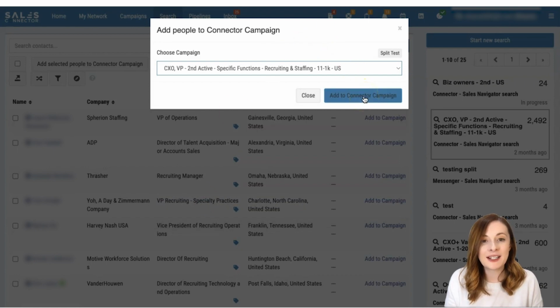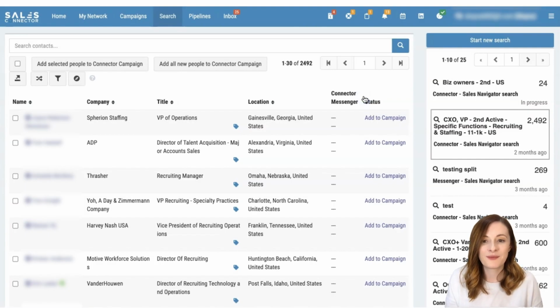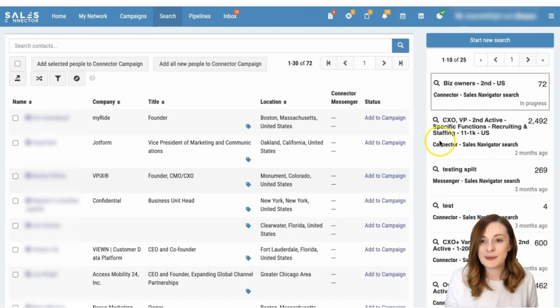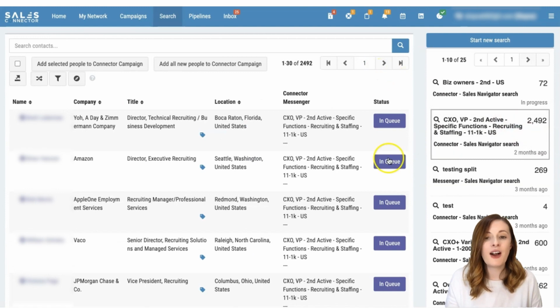Once I hit Add to Connector Campaign, this is going to launch that search and it's going to start reaching out to people there. You'll notice everybody's going to change in this row from Add to Campaign to In Queue once it reloads. If I click back here, all these people are now in queue. That's your indication that people have been added from the search to the campaign.